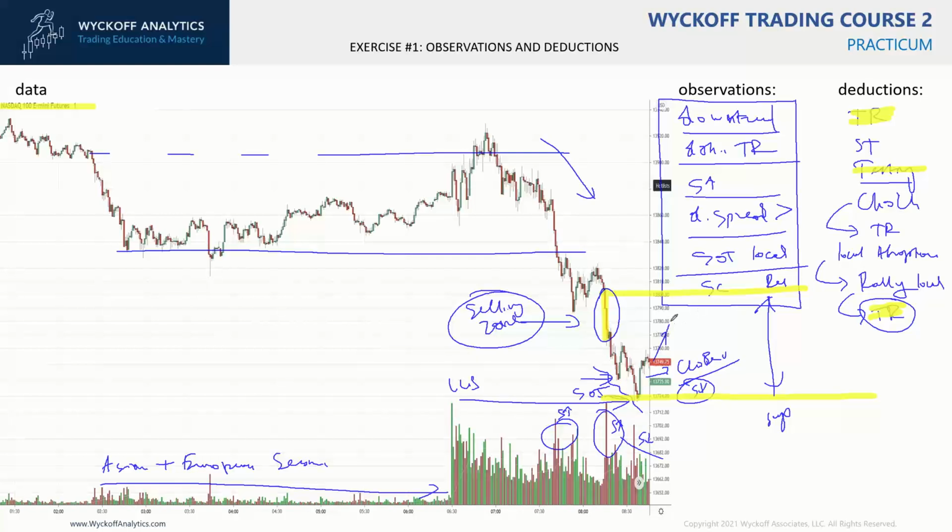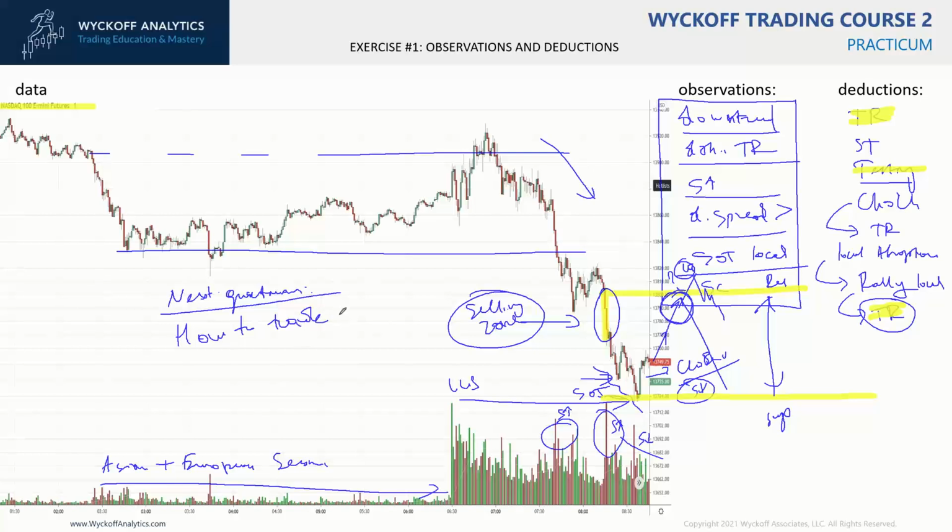So any time a rally comes to this level, we're going to be questioning the strength or the weakness of this rally. And then we're going to make some kind of judgment as to what's going to happen around this spot. Would we develop more of the trading range, or would we overcome it at least temporarily in some kind of upthrust manner, which would suggest at least an element of strength? So we would have to see this. Now, the next question, once we've come up with our deductions here, is how do we actually trade this?